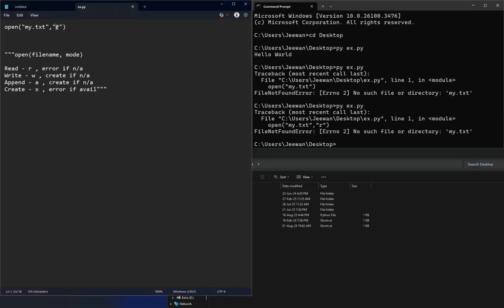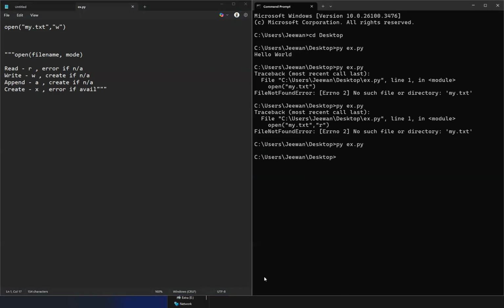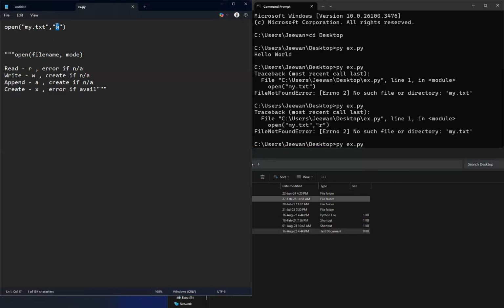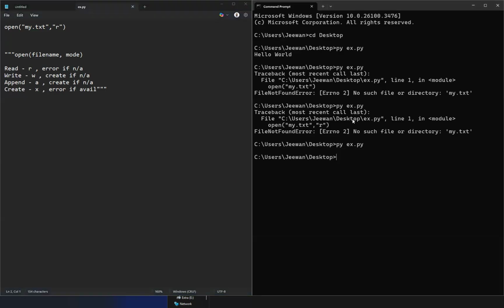Now, if I pass W, that is for writing. No error, because the file has to be created now. See, the file has been created. There is no text there, but the file has been created. Now if you open it for R, you will not get the error because the file exists.